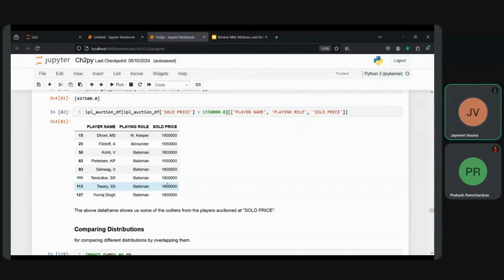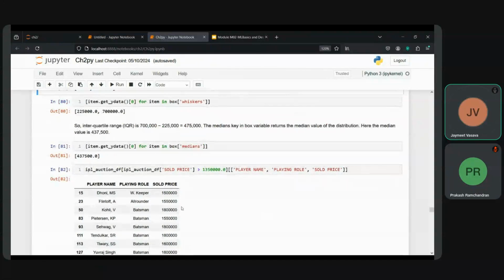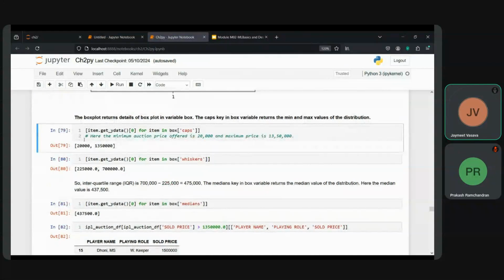Just for reference or context, even though I'm telling the prices in lakhs and stuff, these are in millions. So this is not 20,000 rupees, but rather dollars. So it's 1.35 million dollars.